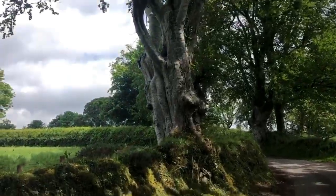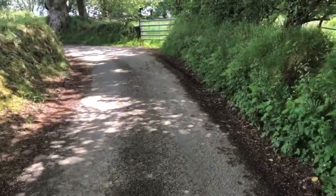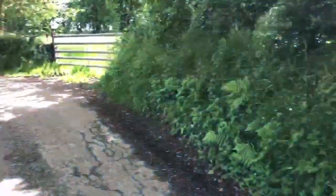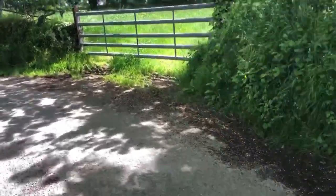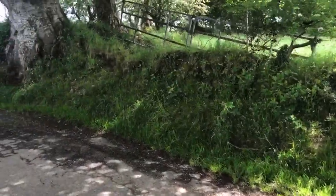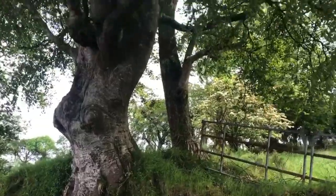Wow, look at that tree, really old. Our government made a whole load of new arrangements so we can import milk from other places. So the farms are still going to be screwed. And I don't know why they do that. I guess the reason they're tearing the countryside apart the way they are is to make nice places for wealthy people to live. Now let's just take a look at this tree.